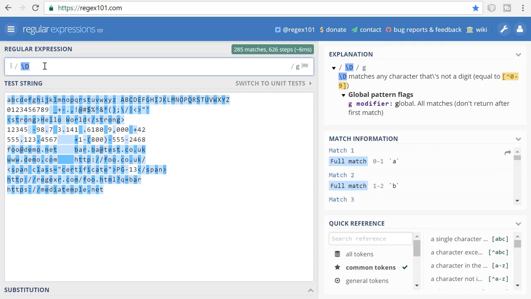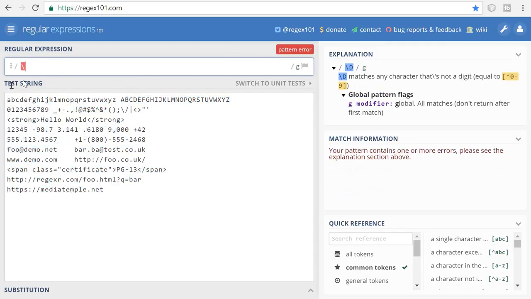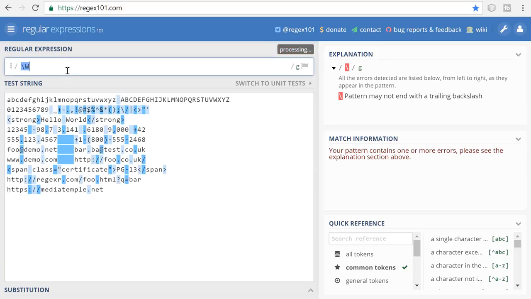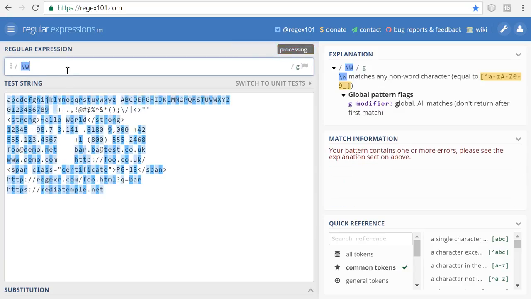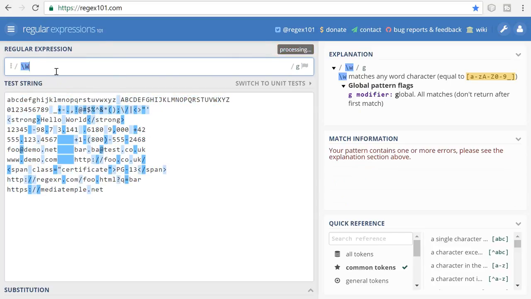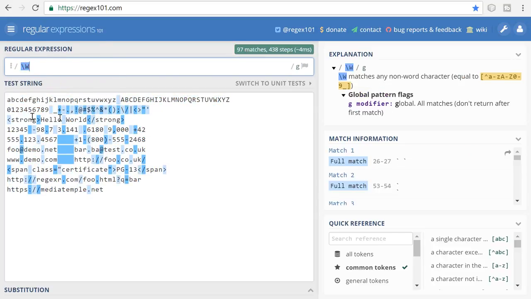All the non-digit characters are matched with a capital D. And then there's word and non-word. The word will also match the numbers as well, but it will not match special characters and spaces, so keep that in mind. And then the reverse of that is a non-word character, which is all the special characters and spaces.